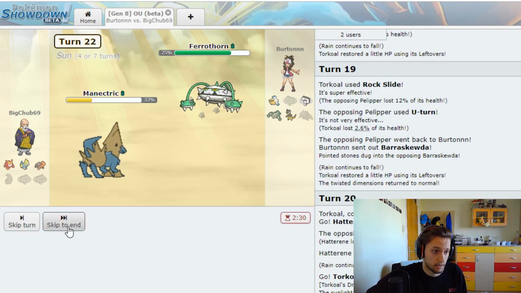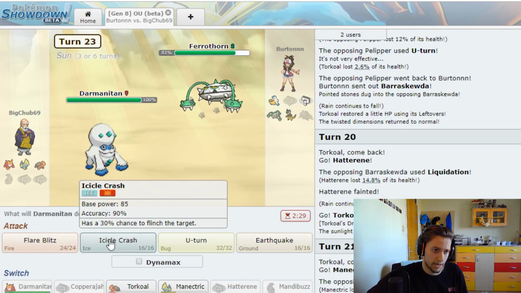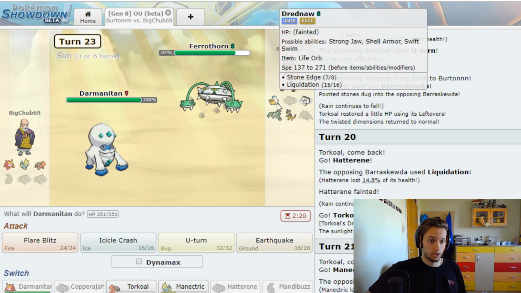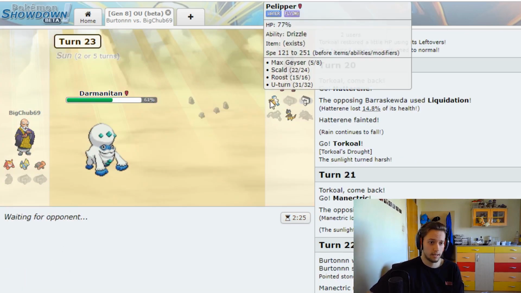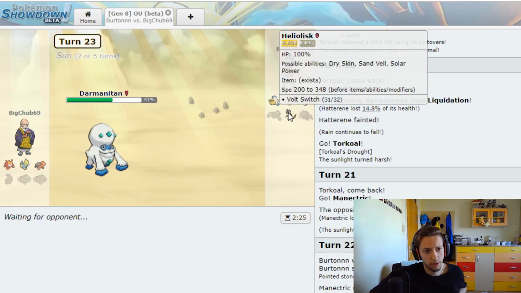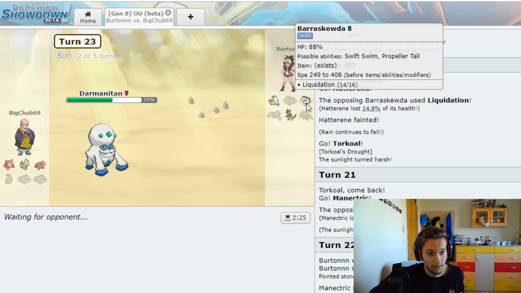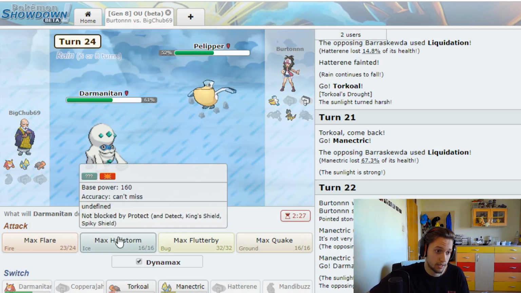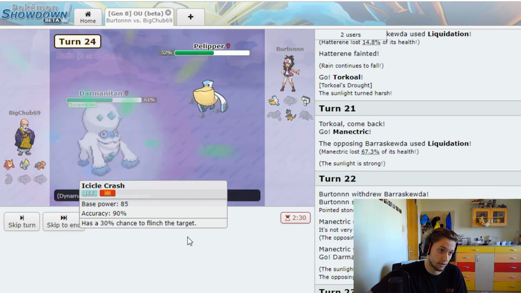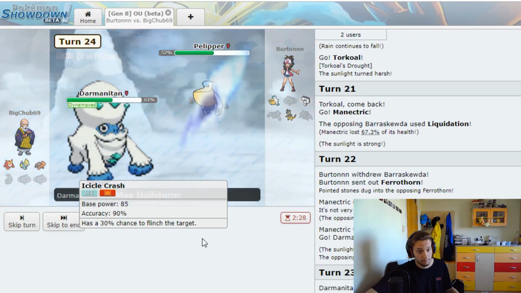Yes, go into you, and click Icicle Crash. Or do I click... I don't know how much this does, actually, realistically. So... Do I click Flare Blitz? Yeah, he's staying in. Okay, click Flare Blitz. That's fine. If he goes Healer-lisk, I Dynamax now. Into Hailstorm. Yes, so the Barraskewda is not fast. Boom, there we go.